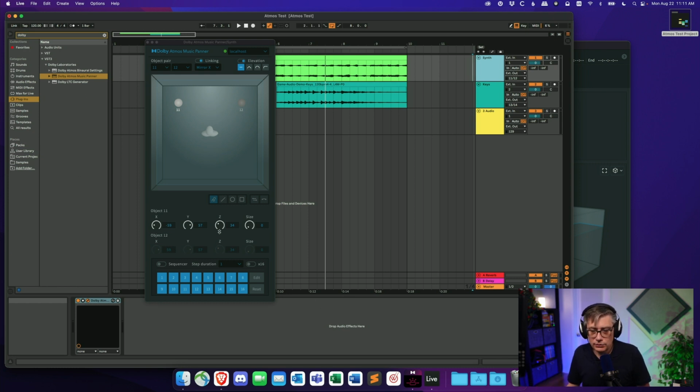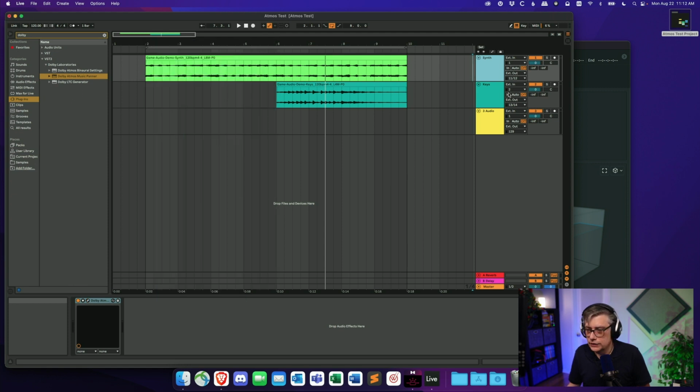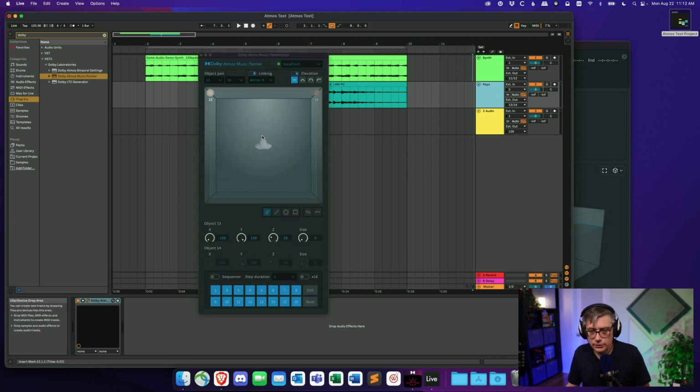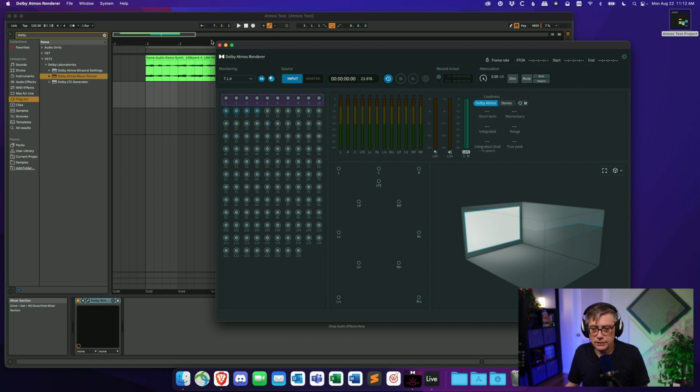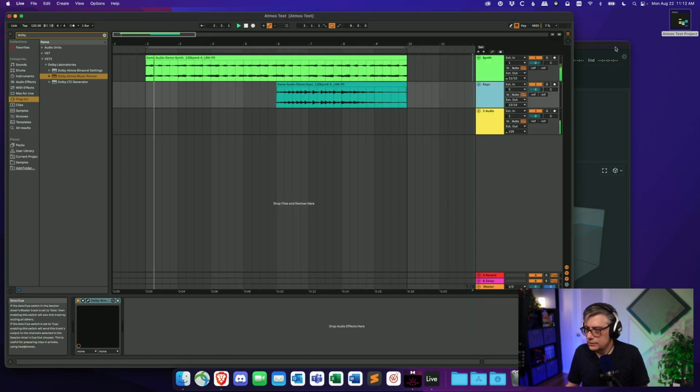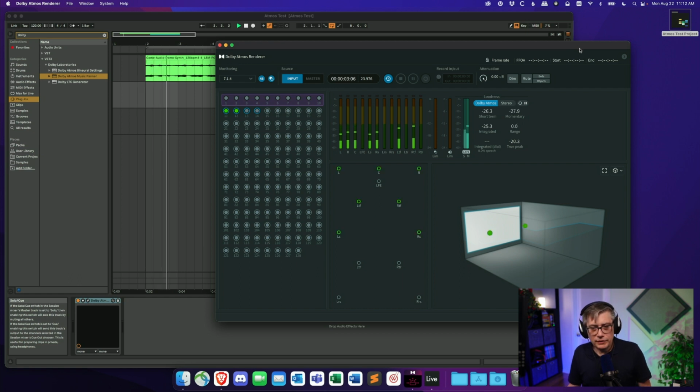I'm just going to move things around a little, so maybe move it up just slightly. And I'm going to do the same thing for the keys as well. Here we have the keys, and let's move that up a little. And then we see that in the Dolby Atmos panel. The one thing that's a little bit annoying is that I constantly need to switch between windows here in order to get the view. But we see the 4 sound sources here, and then you can get creative with that.